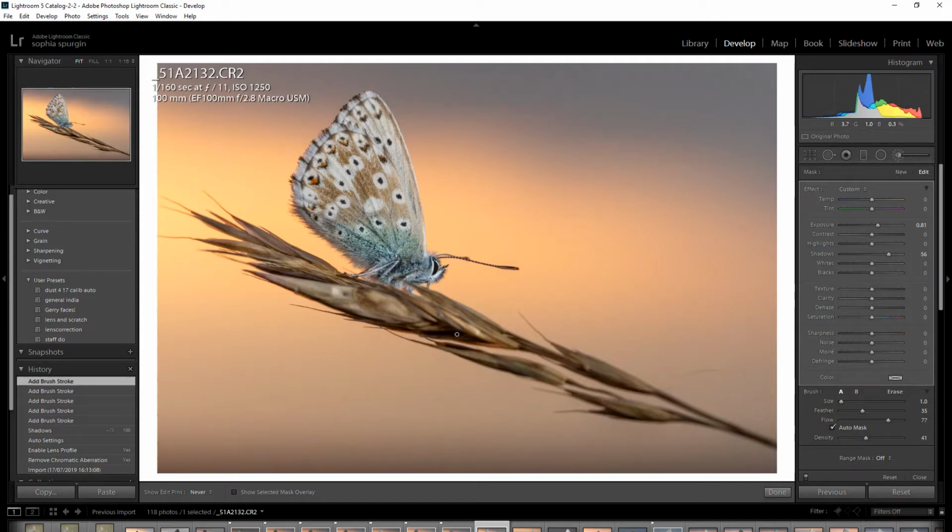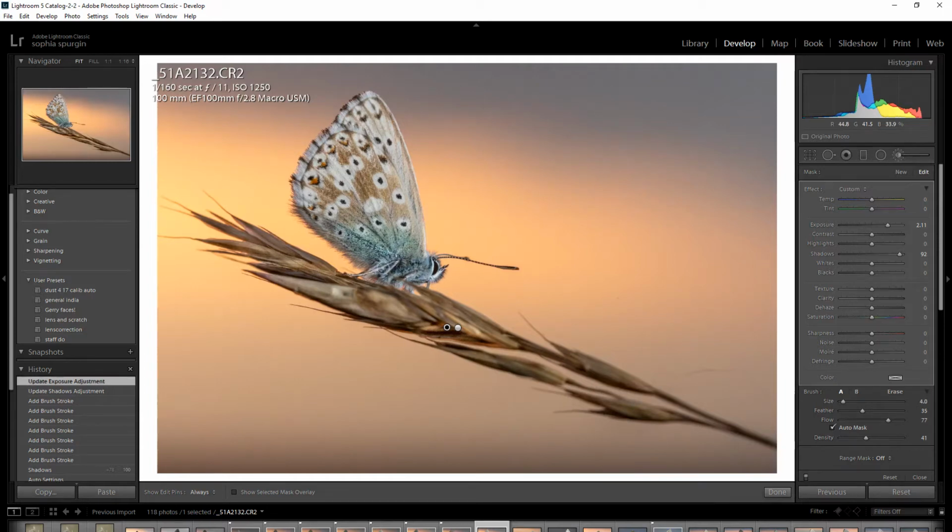I could do with this area being a little bit lighter, so I'm going to take a new brush. I'm going to start again, so you can see that the old brush, that's the little thing that tells me, and in fact if I hover over it, it's quite useful. You can see where I've actually worked on. So I'm going to have a new one, probably same settings, but in this area I'm going to have more of an effect because it's so dark. So let's take the shadows right up and a little bit more exposure. So that pretty much sorts out my grass.